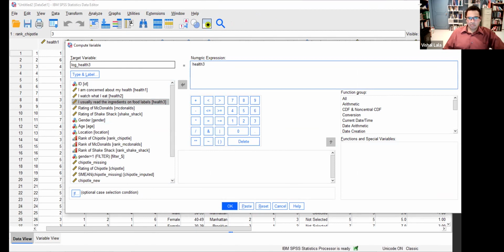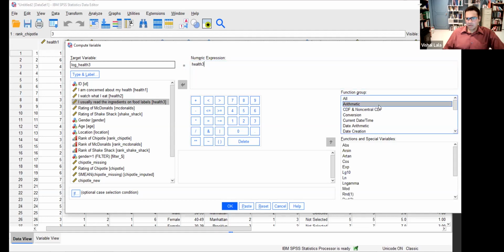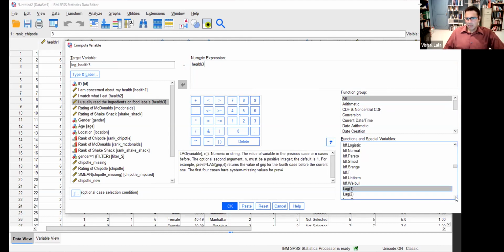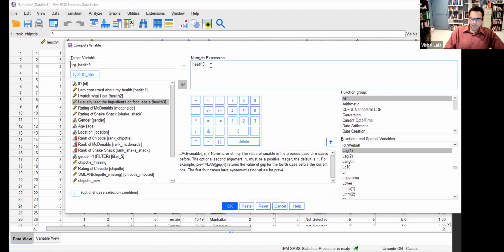All of us have learned logarithm in school and college. But which kind of log? There are many functions available here. Let's type in L. There are many L functions here, including LG10 and LN. LG10 is log to the base 10, LN is natural log, or log to the base e. Let's use log to the base e.